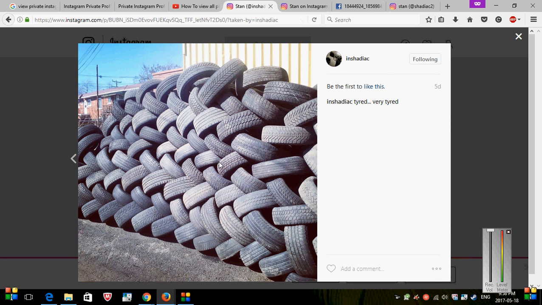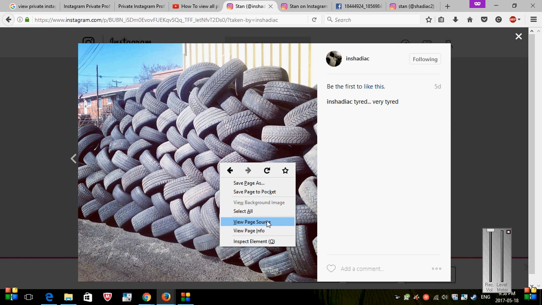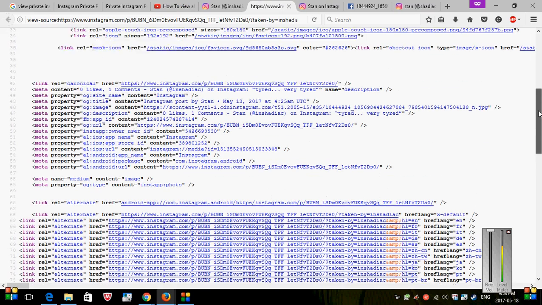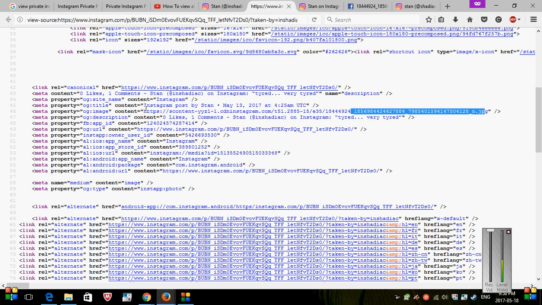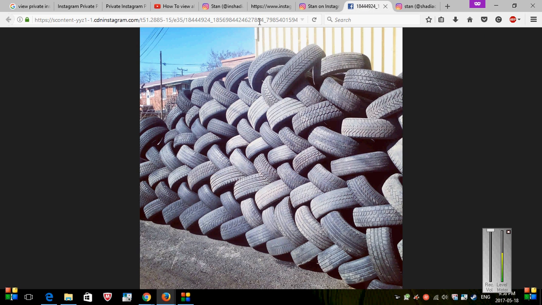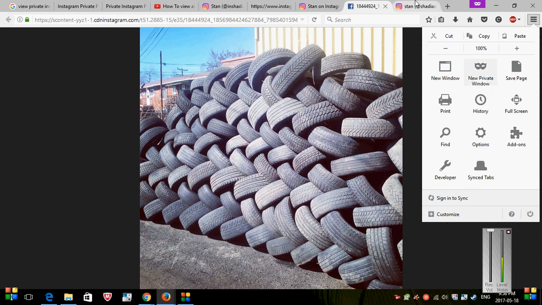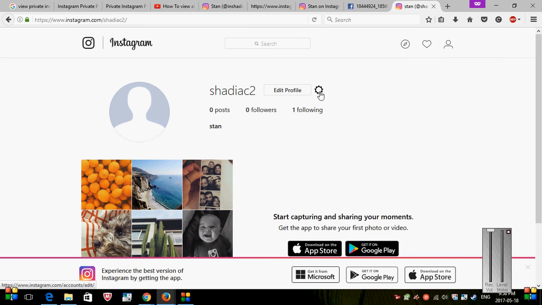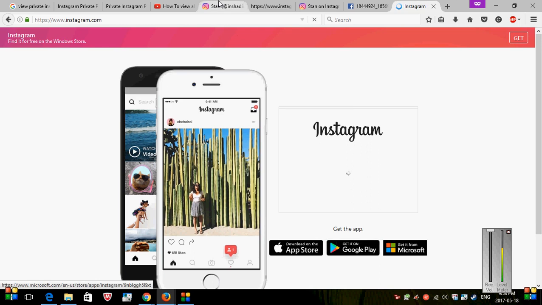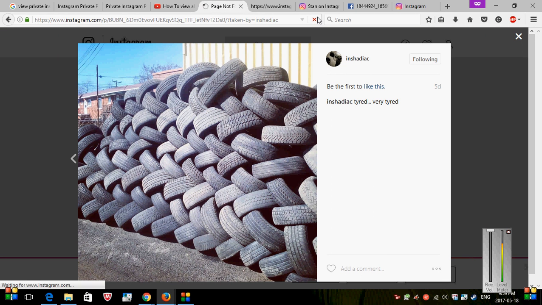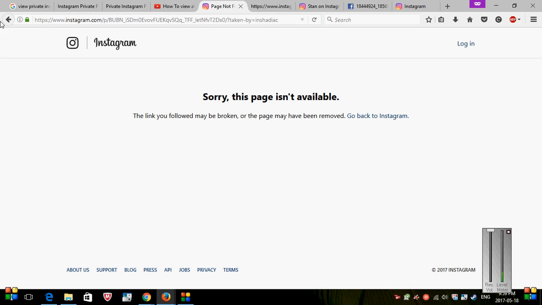But what hasn't changed at all is this: the same link to the image. This is publicly available even if your posts are private. So you will always be able to see this file here, which is just a file on the web. Just like in the public case, it did not change. It's also privately available. And if you log out, as myself for example, I log out. As of right now, I won't be able to see the post. It's private, you cannot.